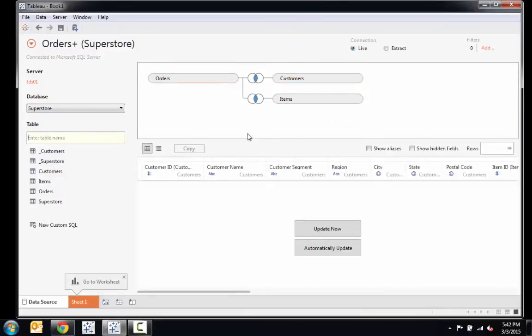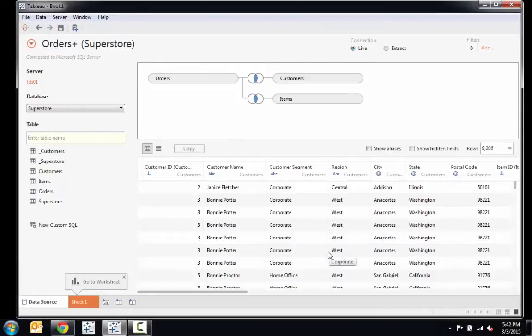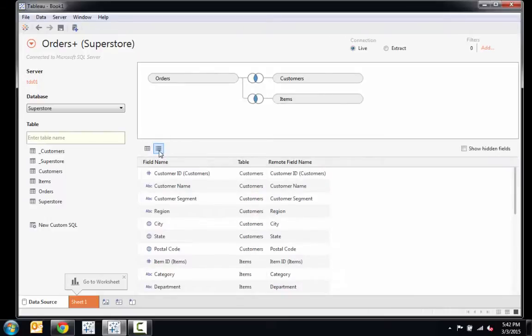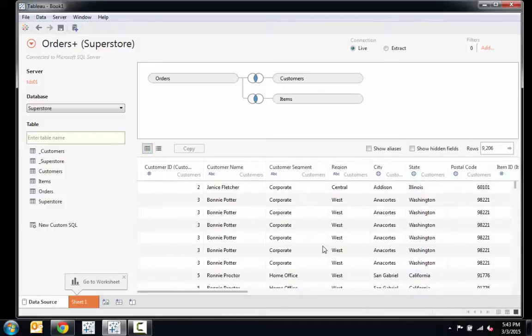Now, here's something new. So I always had the ability to preview, which was nice, and I had the ability to adjust columns and things. I could go into the tables and adjust them. But this Manage Metadata is new. So if you remember back to like Tableau 7, when you had the wizard that would pop up and you had that list of columns and it was pretty easy to go down and rename things as you wanted, well, that's back. So it's the best of both worlds. You get the drag and drop interface, but you also get the ability to go down and see your metadata. You get to see what it's going to be called in Tableau. You get to see what it was called in SQL Server. And then you can switch back and forth and see the preview.